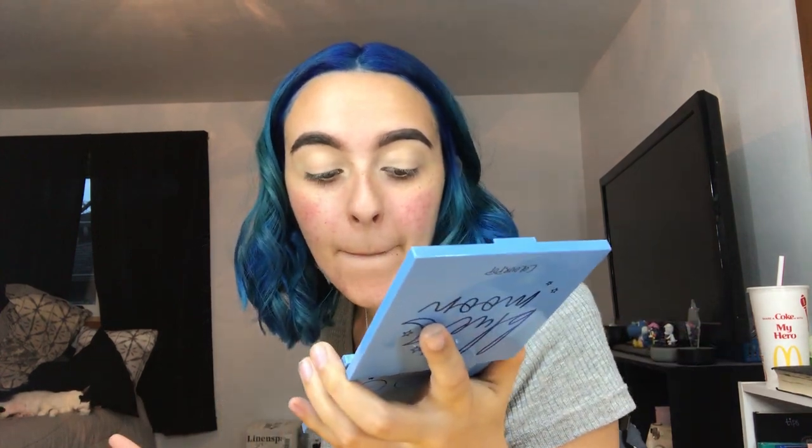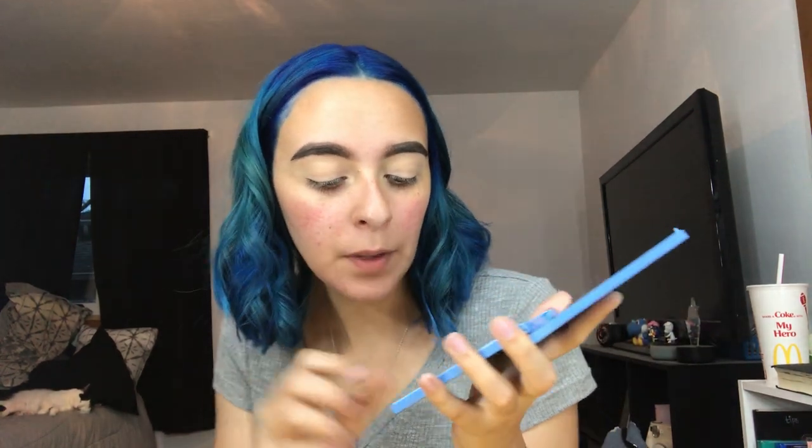Going in with the Blue Moon palette from ColourPop — I think this was their first summer collection of this year. Right off the bat I'm going to go in with the bottom color called Fine China, using my Went Wild creased fluffy brush. Also, if I have a lisp, I'm on my fourth month of Smile Direct Club.